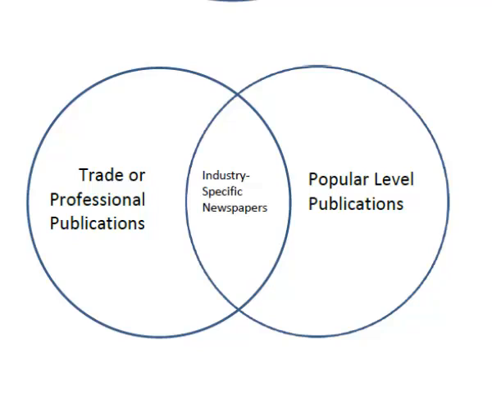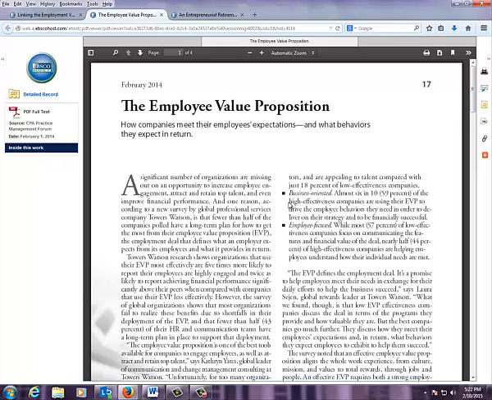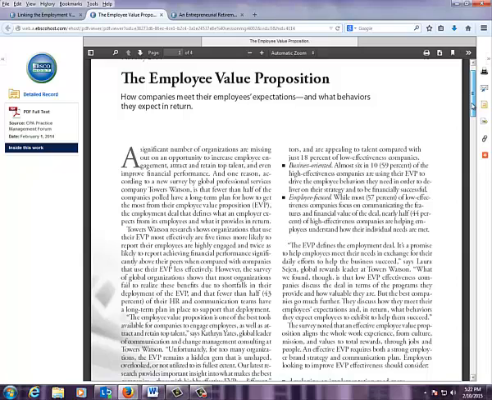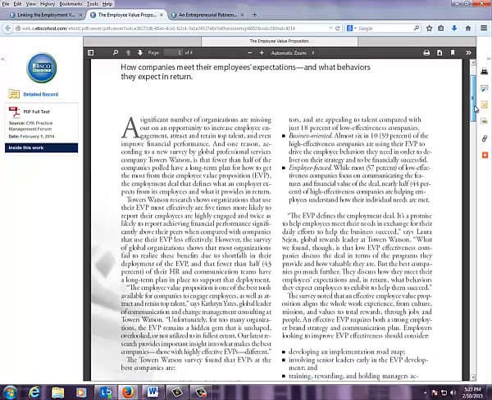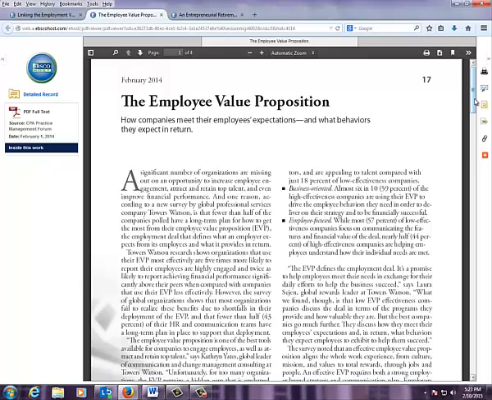It should be noted that some trade or professional publications may be acceptable as a resource for your assignment. It really just depends on the instructions and the specifications your professors have given you about your research and the nature of the assignment. Now here's an example of an article published in a trade publication. You'll notice it's in the CPA Practice Management Forum, but as you scroll through here, there's no abstract given. If you were to scroll to the bottom of this article, there's no reference page given, and overall the tone of the article is not necessarily research driven so much as it is practical and industry driven.